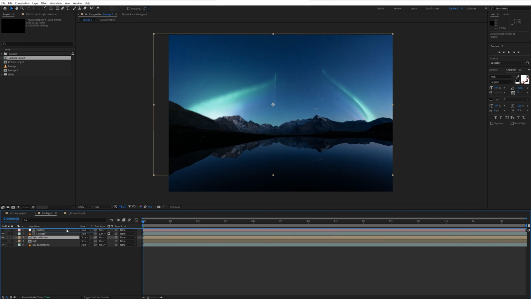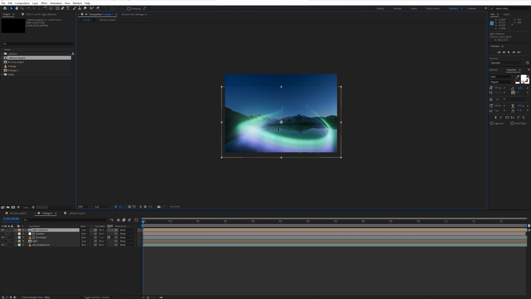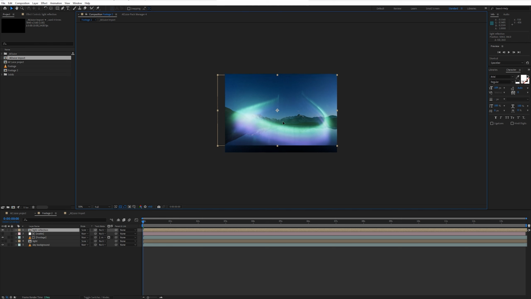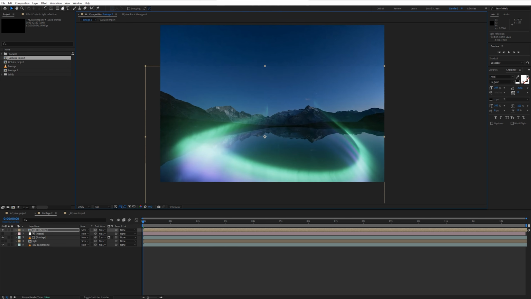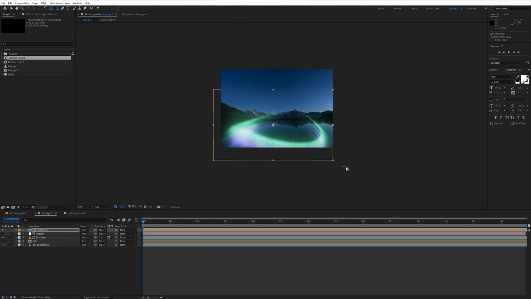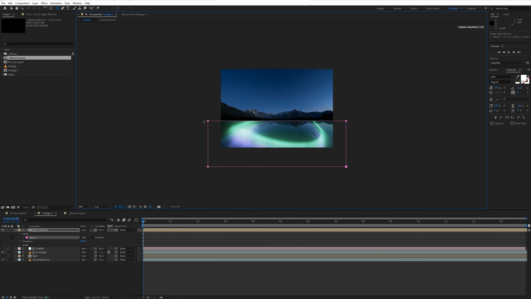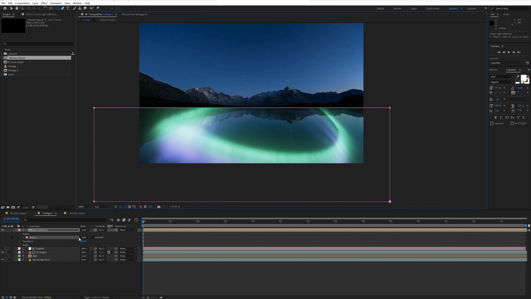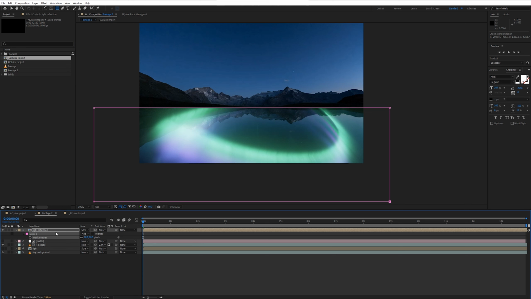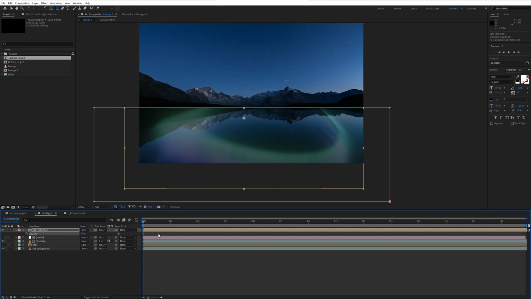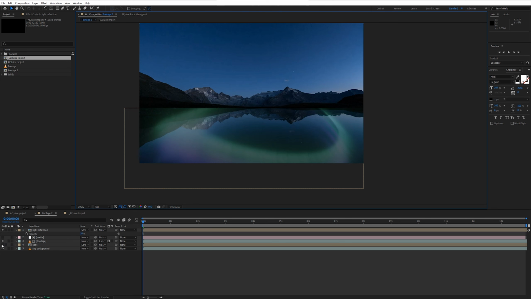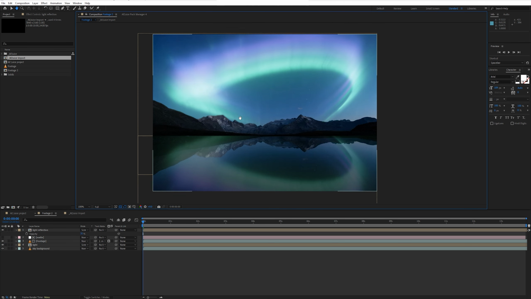All right, cool. So we want it above our roto, and we're just going to place it. Hold down Shift just to make sure that it's lined up perfectly. We'll just leave it around here. Okay, and we just want to cut it off so it looks like it's a reflection. Something around there is pretty good. And we'll hit F, feather around 10 pixels. Okay, and hit T. Bring the opacity down to like 35.